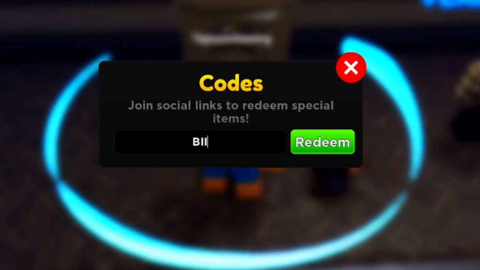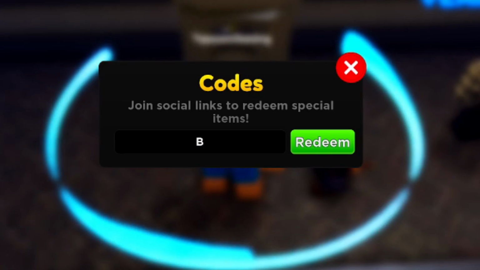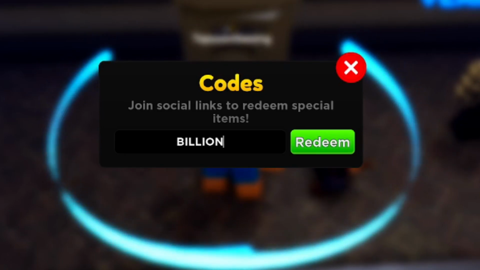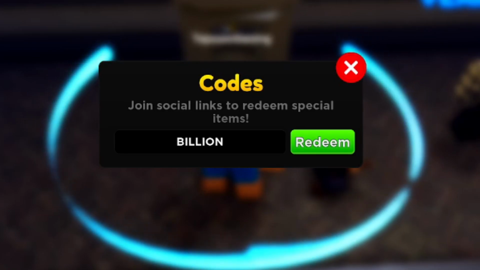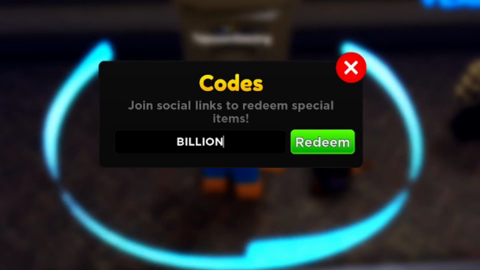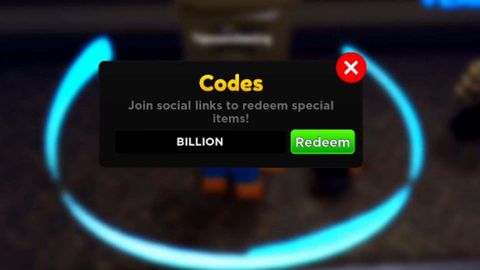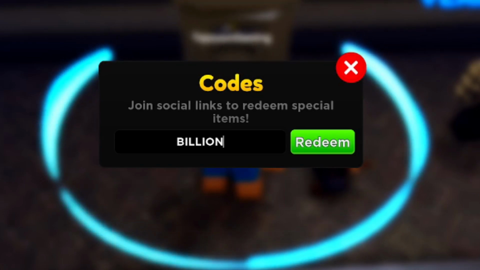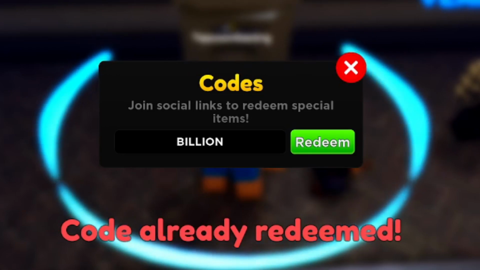Let's see. We're going to find out how many codes are still active, by the way. Code Billion. Did I type it wrong? Okay, here we go. Code Billion, B-I-L-L-I-O-N. This code is going to give you free gems. Go ahead and redeem this code for yourself. I'm going to give it a try. Okay, this is still working.